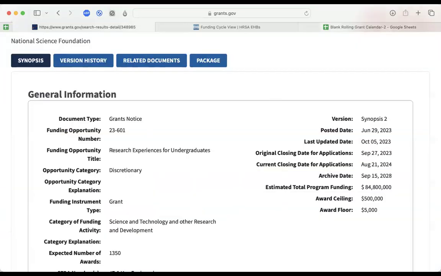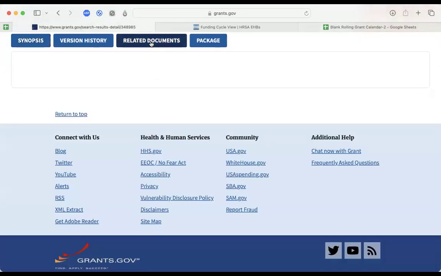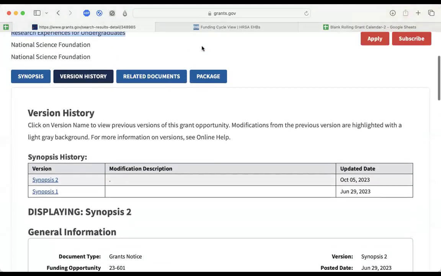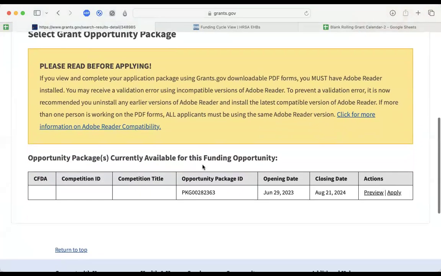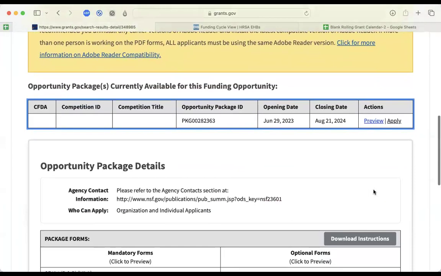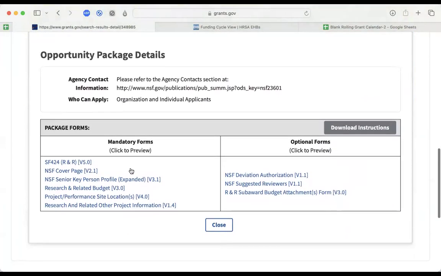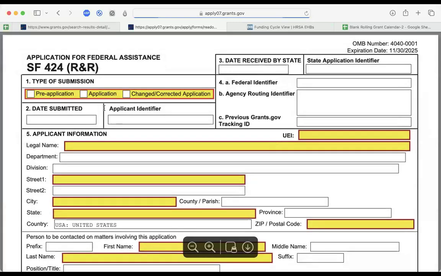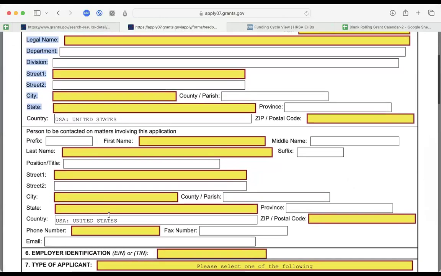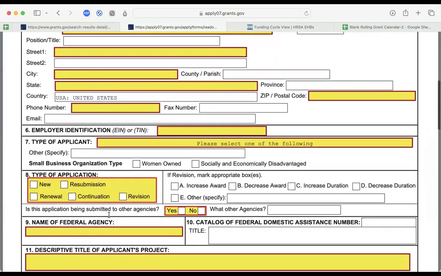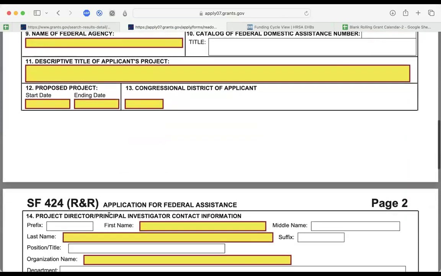But let's poke around a little bit here and see what we can find. So this package here is giving us an idea of what this form is actually going to be asking for. We can see that there's a bit of paperwork. This is a standard form for applying for federal funds. We can see that it'll show you all the fields. Okay, this stuff is not terribly too time consuming to collect.